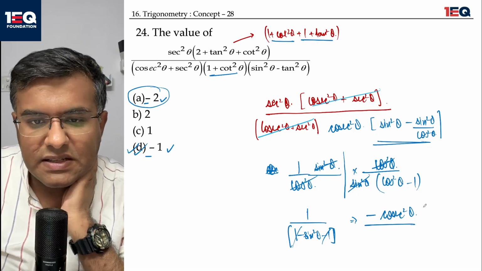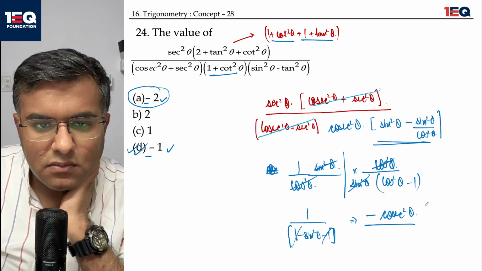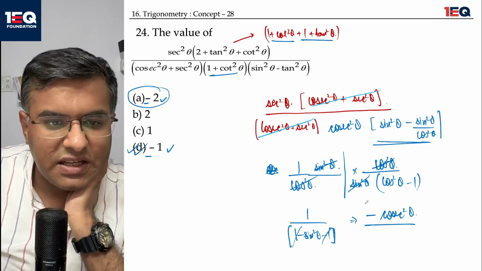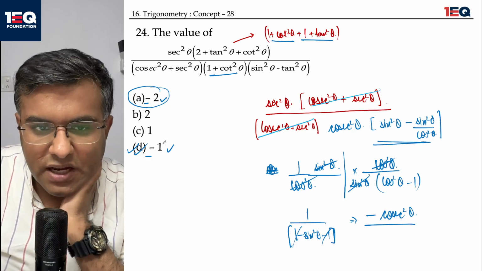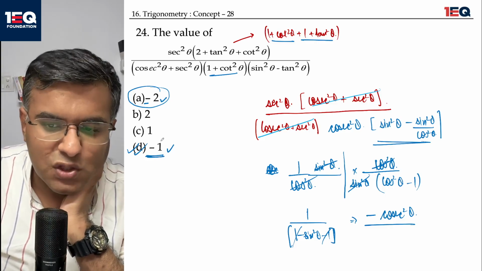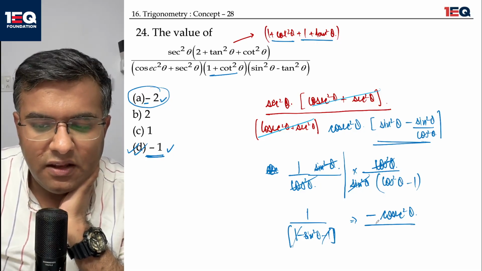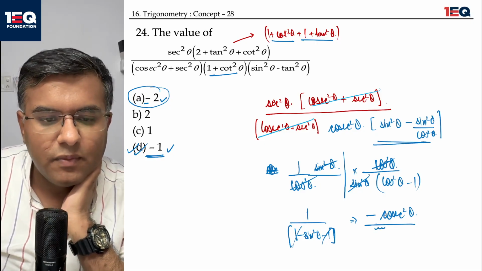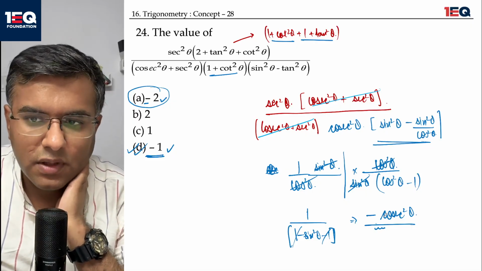So definitely there is some term that is missing, right? There is some term that is missing. So for that we will have to check if something was actually left out, but the answer is definitely going to be minus 1 because we don't have any value of 2 anywhere. We only have the value of 1, right?